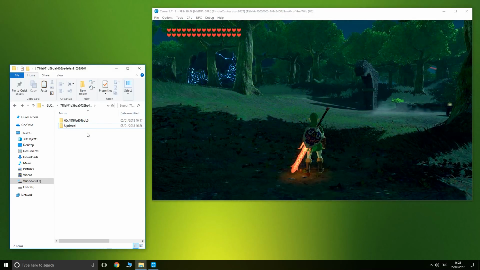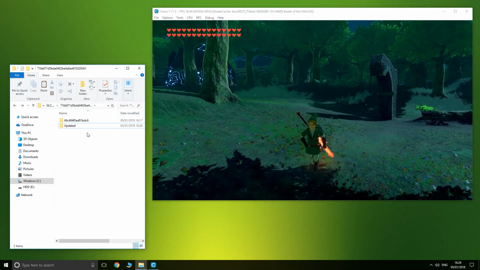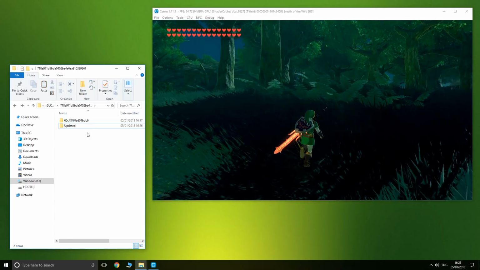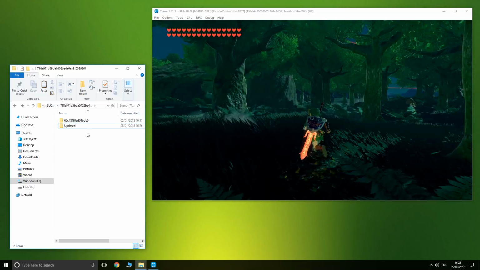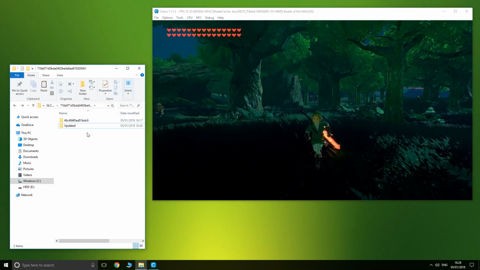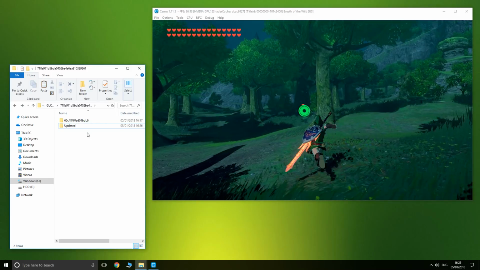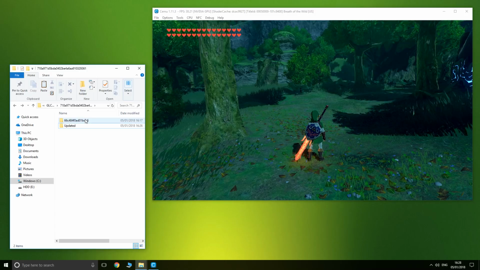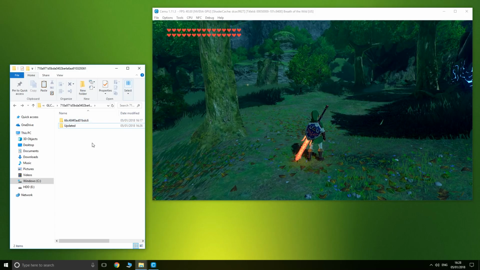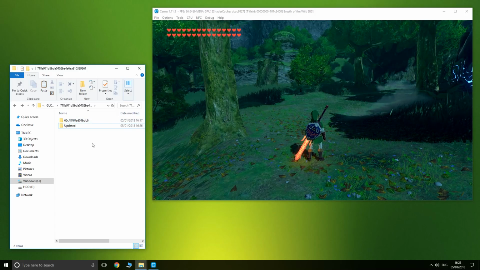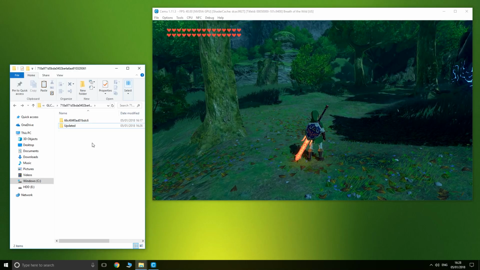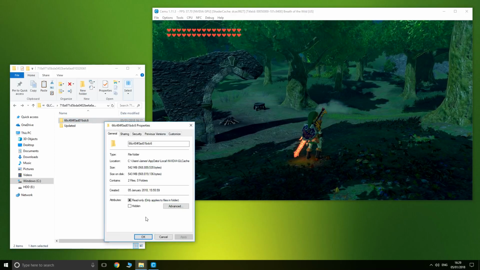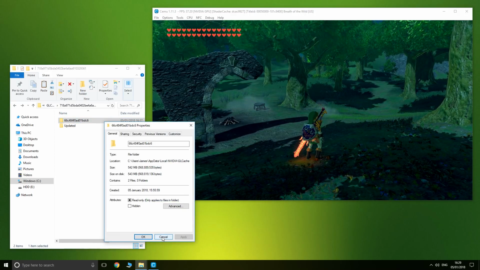For those of you still suffering with the micro stutter and have a similar problem to me, what we seem to do in theory is basically build what I'm going to call a mini cache. We have the full cache, but we are adding to the GL cache. So once we go through any of these individual actions just once and deal with that micro stutter one time, what we'll do is we'll make a copy of that GL cache. And then when we load the game, similar to before, that's what we will use and we will not see the same stutter again. For example, if I check the GL cache now, we are at 542 megabytes, up from the original 537.